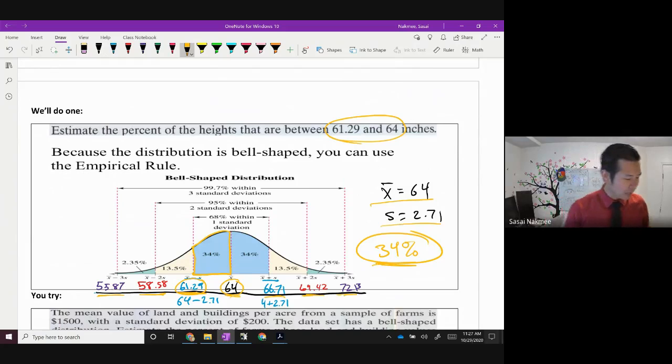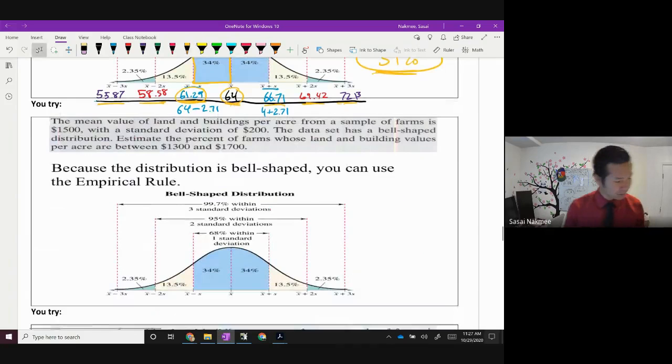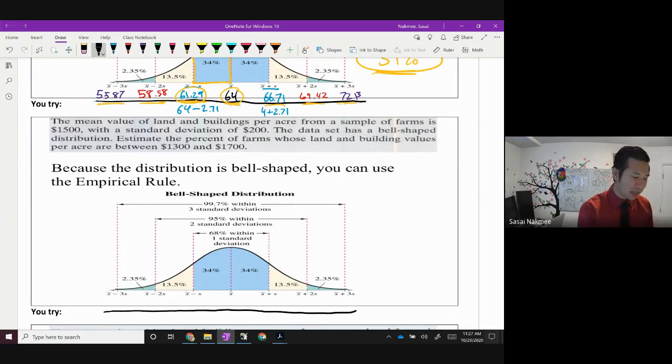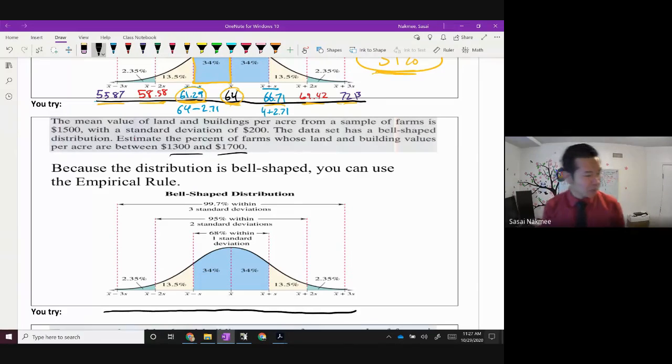All right, let's go down here to the U-try, and I want to give you guys 2 minutes to fill out the numbers that go down here. Can you guys do that for me? I'll give you 2 minutes. Can you fill out the answer of the numbers that go down here? And if you feel like that's too easy, you can go ahead and tell me the final answer too, and tell me what is the percentage for the data that's between 1300 and 1700. All right, so let's go, 2 minutes.